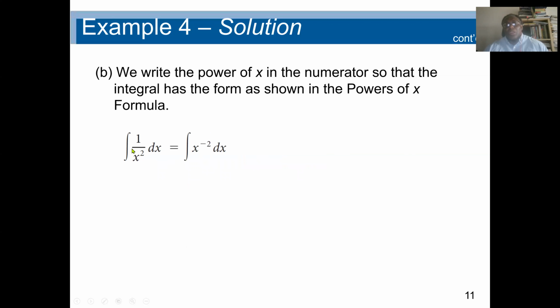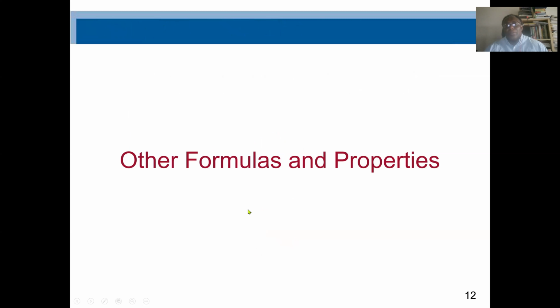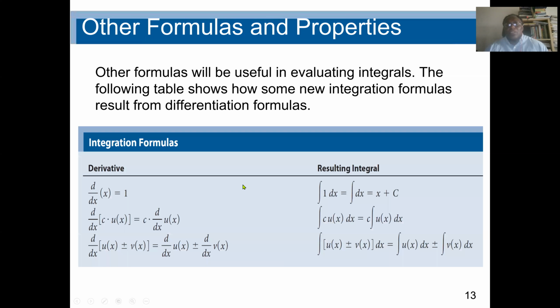So in this example here, the same concept. Here we just rewrite 1/s squared as s raised to the power -2. Then we use the formula s raised to the power -2 plus 1 divided by -2 plus 1. And here we get -1. The exponent on top will also change to -1. So we get s raised to the power -1 divided by -1. So it's the same as writing -1/x plus c.